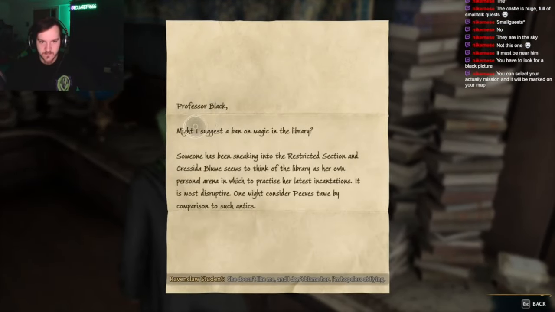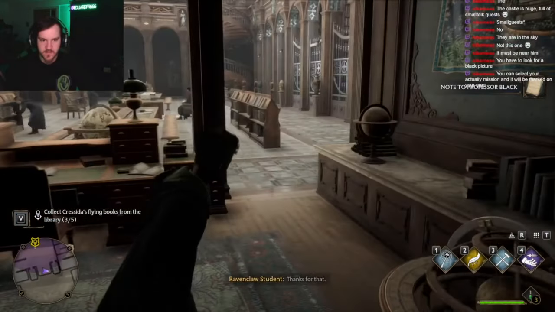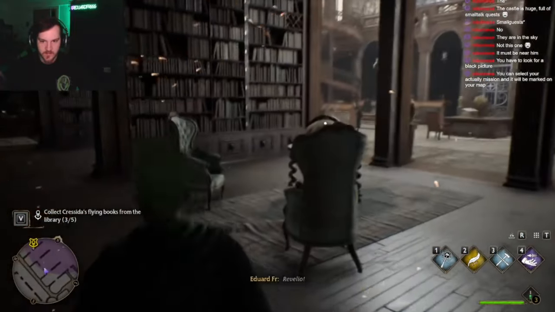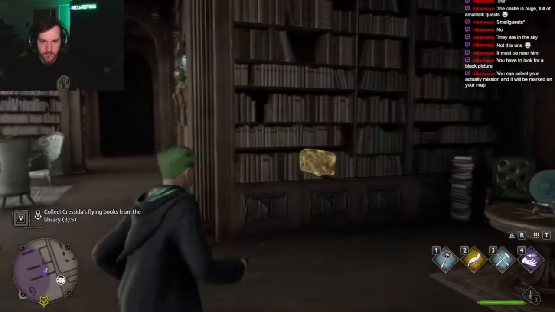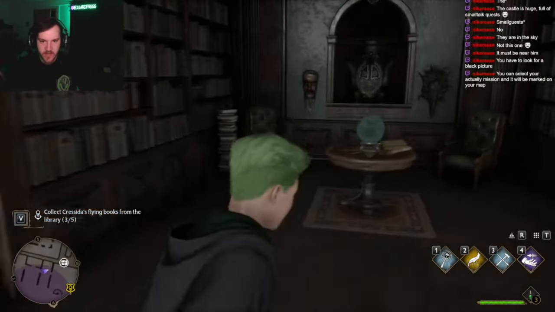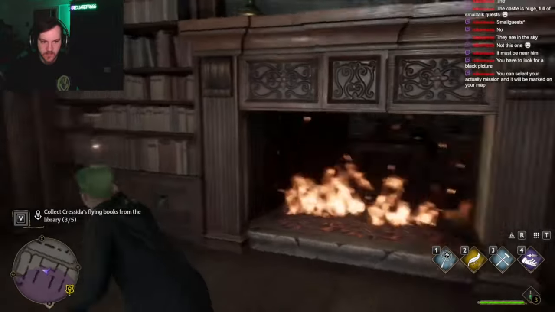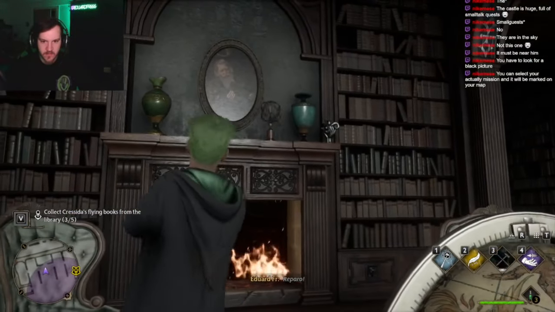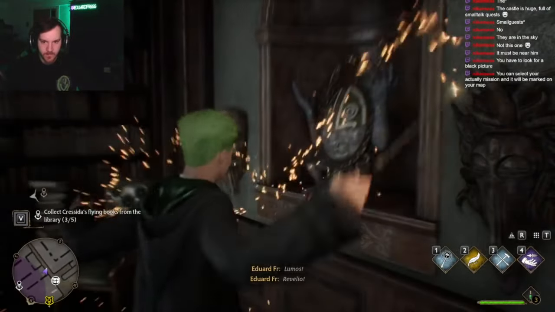Revelio. Okay, one more. No, that's nothing useful. I'm gonna look in the speed mode here. How can I go there? What? Lumos. That's like a hiding room? How can I go there? Yeah, number man. Lumos. Revelio.